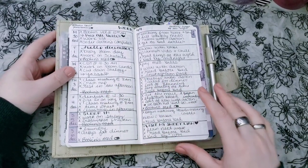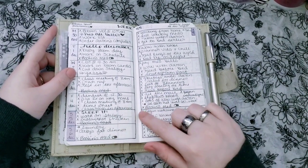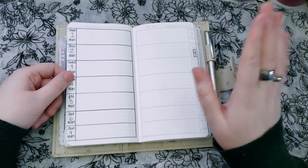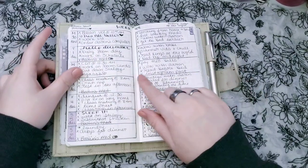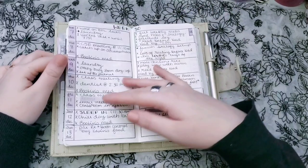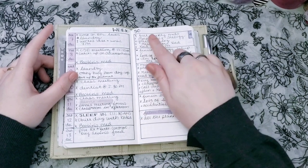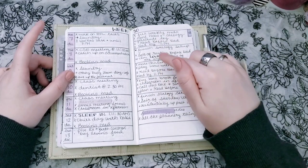So this is the first weekly that I have, and this is how I normally do things in my Hobonichi Weeks. Going forward, I only drew out the left-hand side for pre-planning, just the same way that the Weeks is, and then I left the right side blank. What I normally end up doing is a continuation of the day — absolute essential tasks and appointments go on the pre-planning side, and then things that I want to do that I ended up doing, plus little notes about the day, go on the other side.